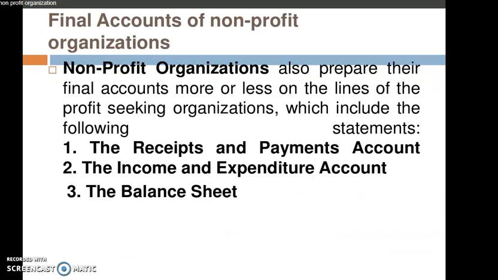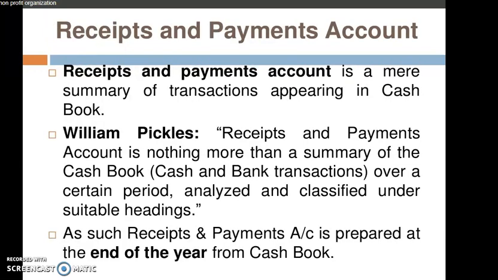Then we can learn about the final accounts of non-profit organization. Non-profit organizations also prepare their final accounts more or less on the lines of the profit-seeking organizations, which include the following statements. First one is the receipts and payments account, then the income and expenditure account, and the balance sheet. The receipts and payments account.